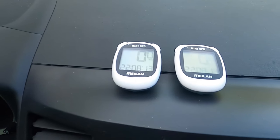Hello, so I'm gonna do a little calibration. I got some mini GPS units that I wanna strap to Kazi, and I wanna see how accurate they are before I put them on. So I'm in my car right now, sitting in my driveway, and I got these two here.